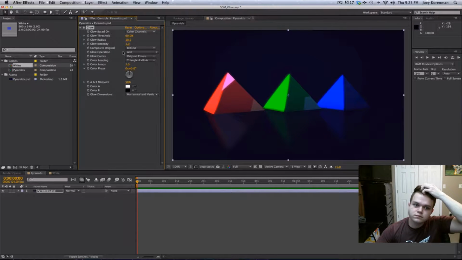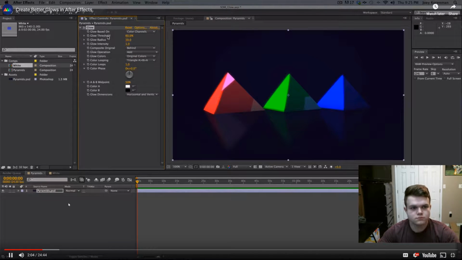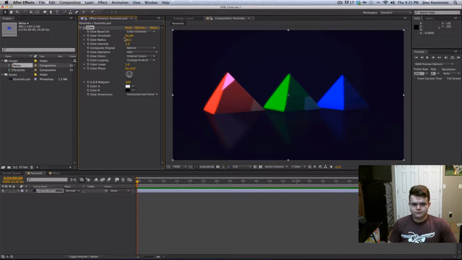Now, the first thing I don't like about the glow effect is that it's not that easy to dial in the look you want. What the settings are called on this glow effect are not that intuitive. Now, I know what they are because I've used this many times. So let's say that I want a little less glow here. So I would bring down the intensity, right? But now I want the glow to come out further, so I would increase the radius.